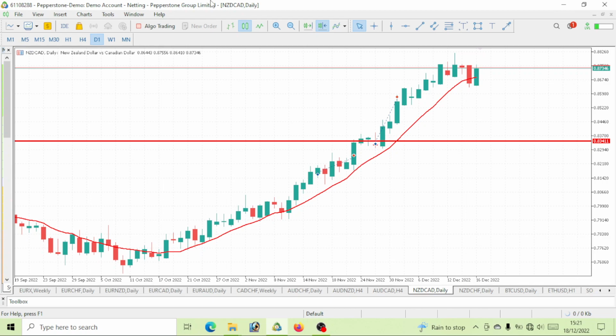Is it stocks you want to trade? Is it Forex? Is it commodity? You want to ask yourself what is the trend? So we can clearly see on this New Zealand dollar chart, which is on our Forex, that this is an uptrend move. So you should be looking for a setup to enter and go long, right?